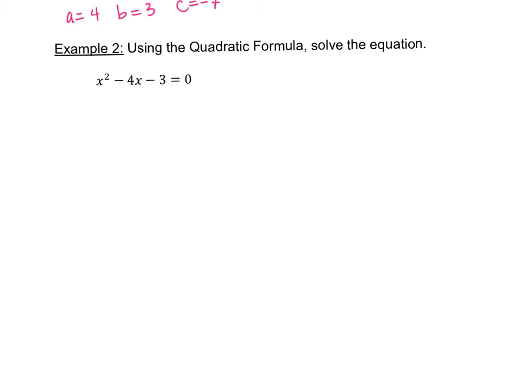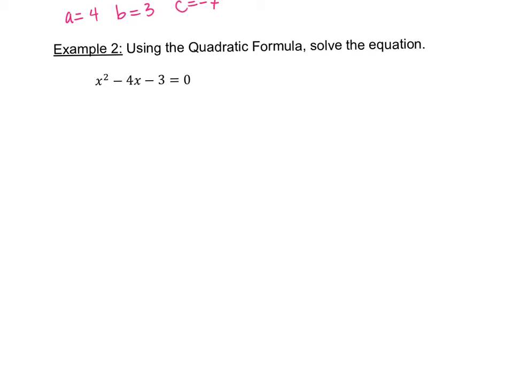So here's the advantage with quadratic formula. It is great to use because all you have to do is make sure that you put a quadratic equation in standard form. So make sure it's in ax squared, bx, and c format, and then the right side is 0. You'll plug in your coefficients, and then you'll just simplify. The only caveat with, or the con with quadratic formula is the formula is kind of long. So it takes a little bit of time, but it's always bulletproof when it comes to solving a quadratic equation. All right, let's get started.